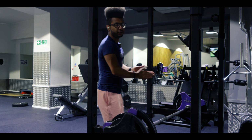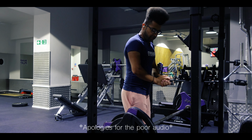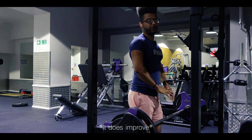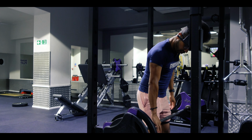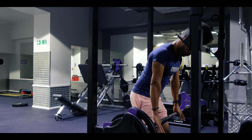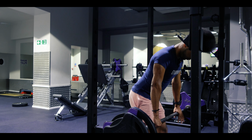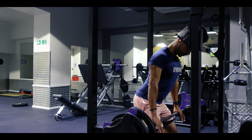So guys, you're going to see me do quite a few shrugs over the last few weeks on my videos, but it's just because it's a very good exercise for the upper traps. So we'll grab the bar at just wider than shoulder width. Make sure your feet are nice and flat, and you're going to bring your shoulders back and chest up.